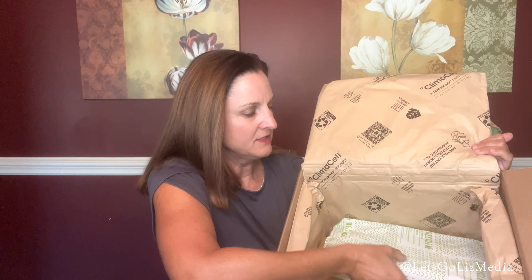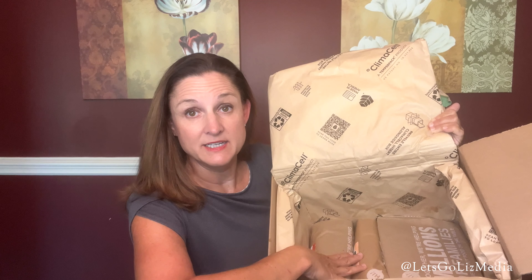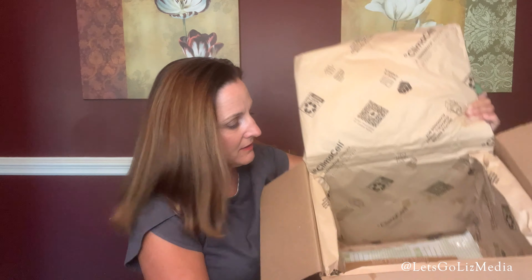When it arrives, everything is insulated. It does have an ice pack on top. Underneath the ice pack, we have everything divided into meal kits — the chicken meal kit, the shrimp meal kit, and the meal kit for the beef cavatappi skillet. At the very bottom of the box, we have another ice pack, and this is where you'll find the meat for the recipes: chicken cutlets, ground beef, and white shrimp.